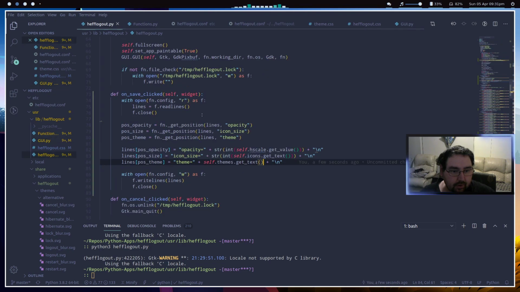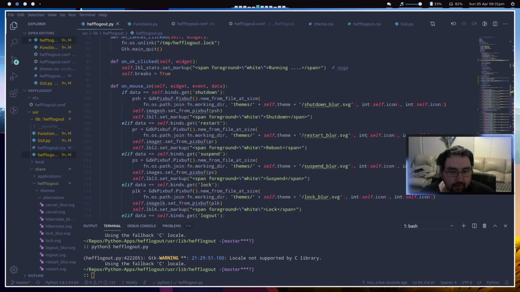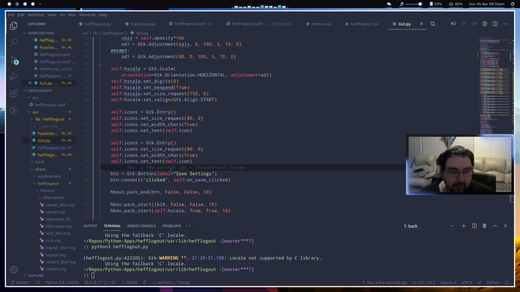Did I call it theme? Yeah, that's good. The name of the theme. We'll go here. This one's themes with an S. Got to get it right, and we'll go about 180 depending on the name of the theme.